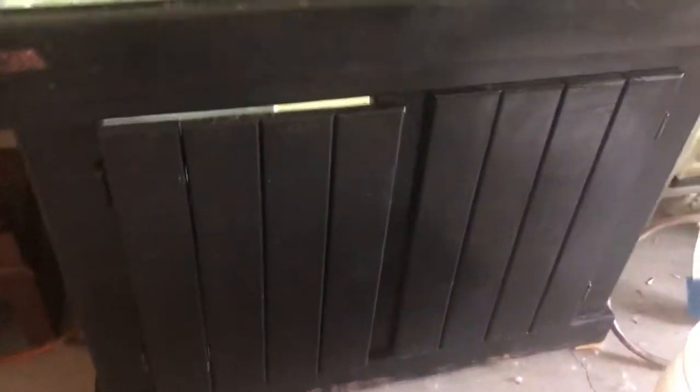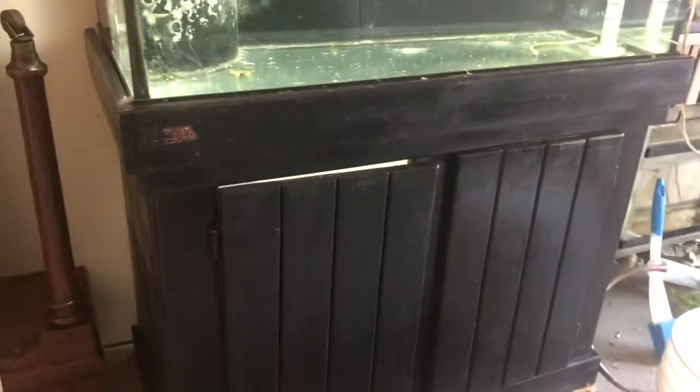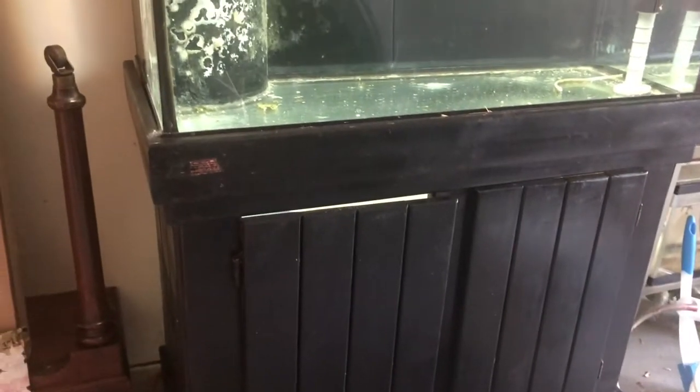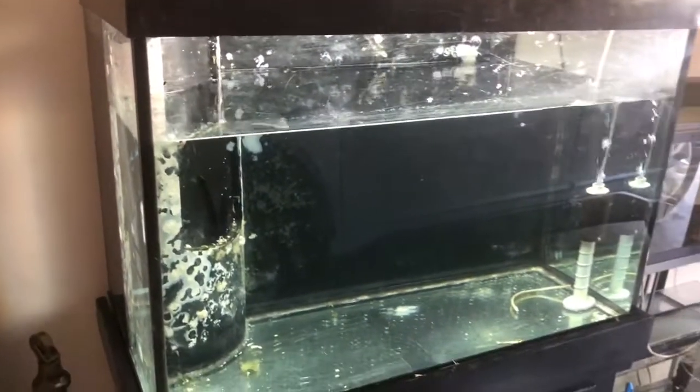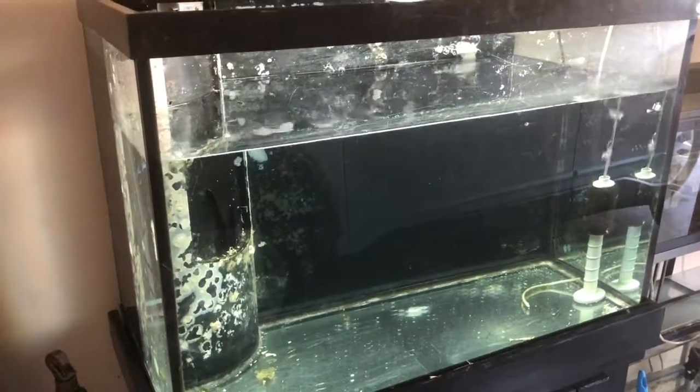There's still some scratches there. You can see once it's underwater, it's not as bad, but it's a fish room kind of tank. It's nothing that you're going to put in your living room. And then I washed out the stand. I just washed it down with a hose and a rag and it came out really nice. Again, it's fish room quality, but it holds water. It's a big tank and I got it for free, so I can't complain.